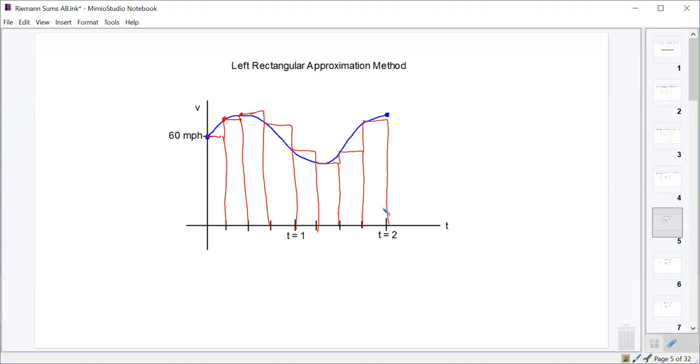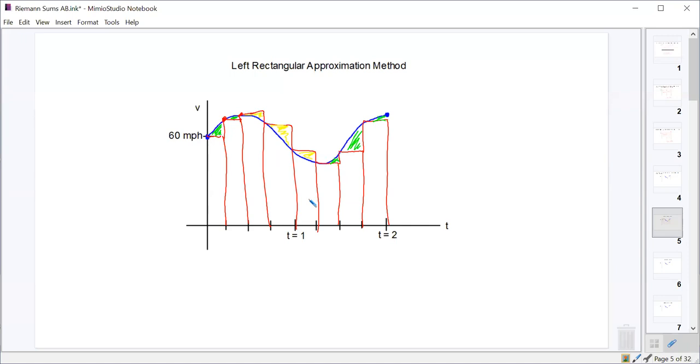what do we see? That some of these leave off little sections, right? Like I missed this little section right here, right? But I also added in a little bit extra on some of these other sections where I went over, right? And some of those will sort of cancel out a little bit with each other. We're not going to get an exact answer, but that green that's under and that yellow that's over is at least going to get us sort of close to the exact area underneath this curve.